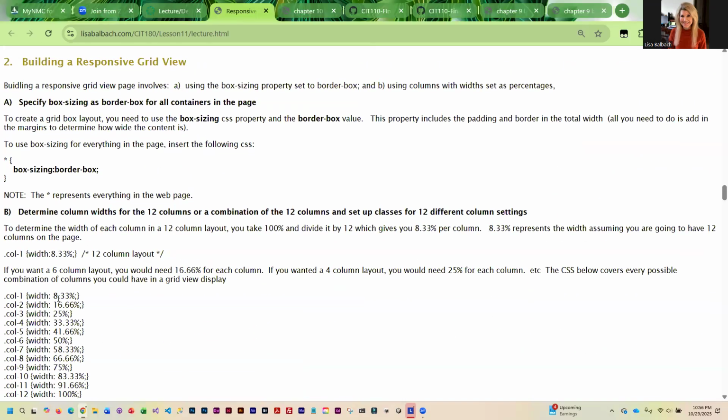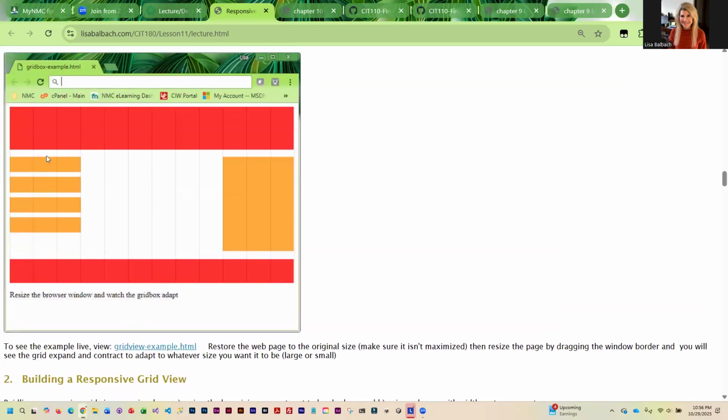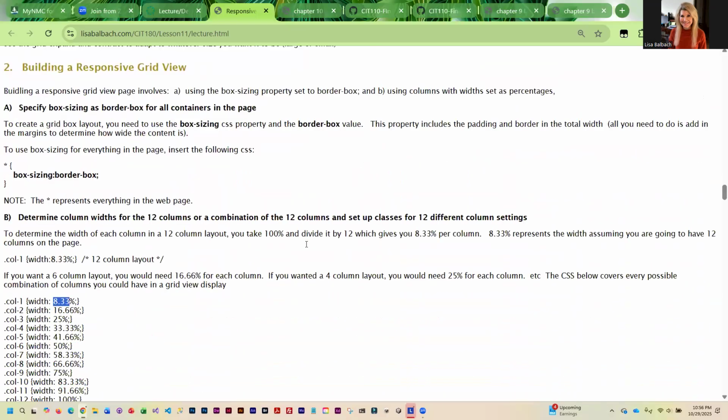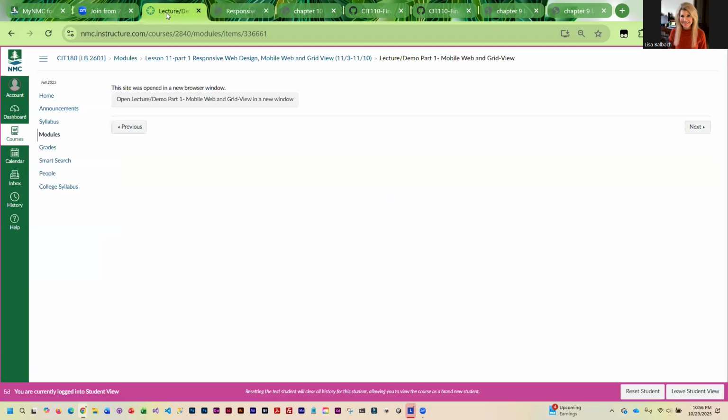In fact, I've got it here. It's about 8%. Okay, and so you basically kind of determine, like if you have a navigation area, how many columns do you want it to occupy? If you have content, how many columns do you want that to occupy? If you've got graphics that you want to display on the right, how many columns should they occupy? And in a row, your columns need to add up to 12. Okay, so it's actually a pretty easy format to use. Okay, so that's the first one that we are going to be covering.